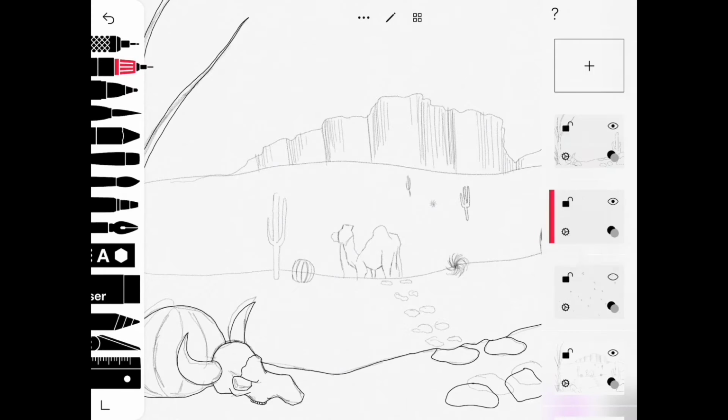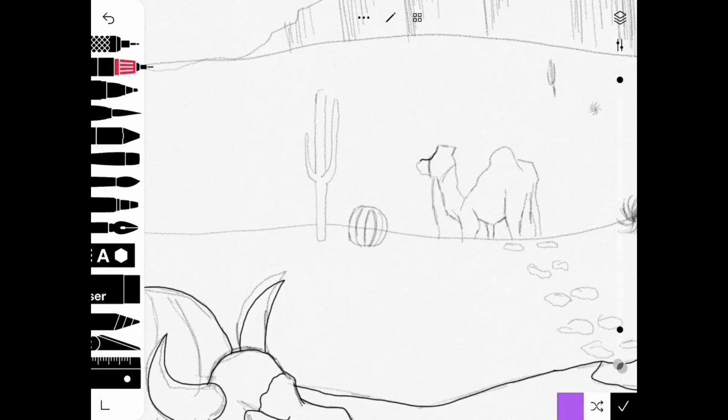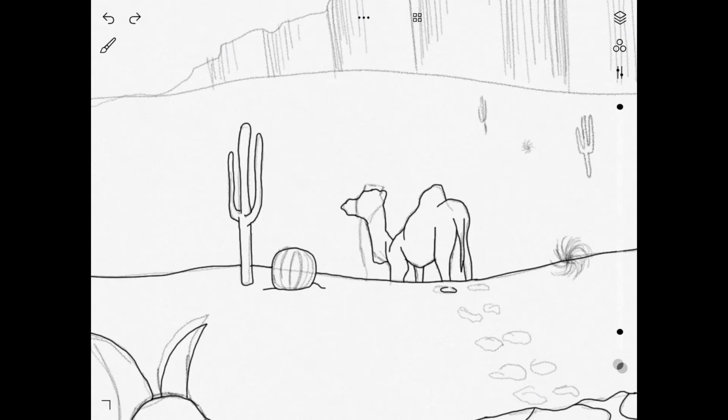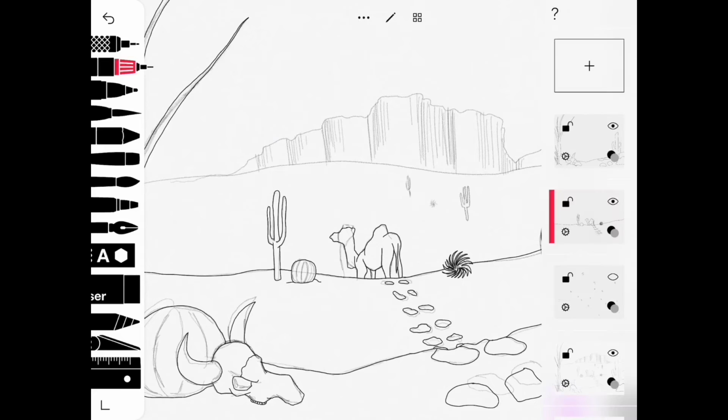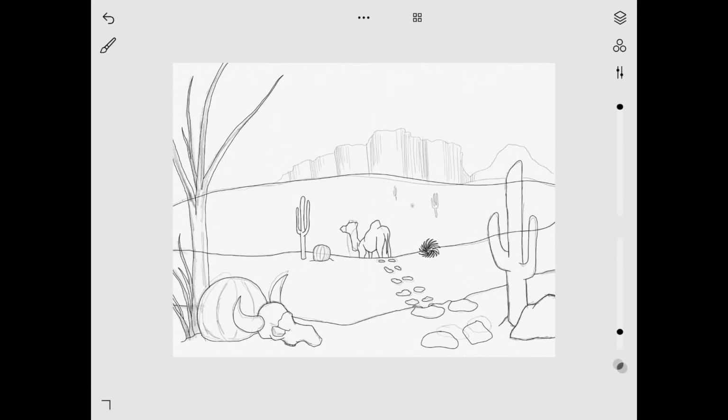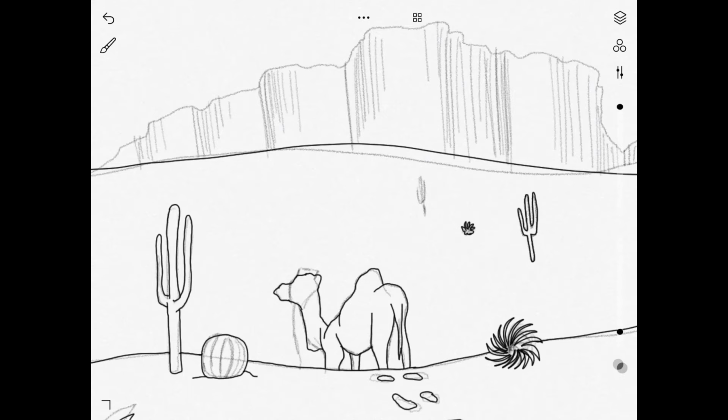Then I'm going to go ahead and add in another layer, which is layer number 2. In this new layer, I am only going to trace over everything that I labeled number 2. This is my near layer. Okay, so all you can see is I'm finishing up tracing everything here, and now I'm going to add a third layer, and here is where I'm going to trace over everything that I labeled number 3.